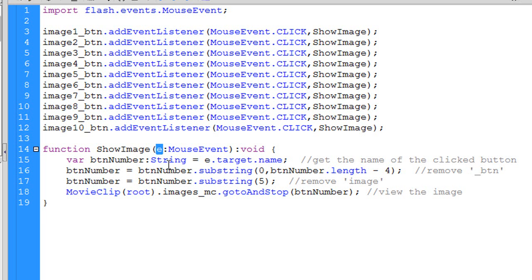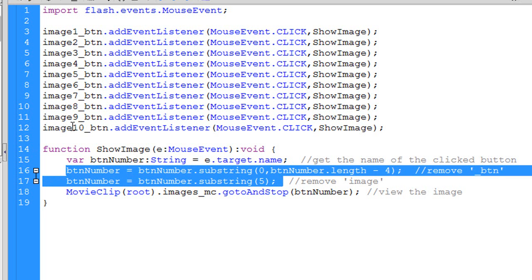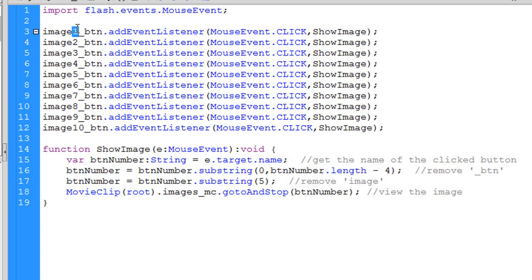We'll talk about variables next week in our lesson. And then I'm using some string functions to basically extract just the number of whatever button was clicked. So if they clicked image1_btn, I'm getting a 1. If they clicked image 8, I'm going to get an 8. And if they clicked image10_btn, I'm going to get a 10.